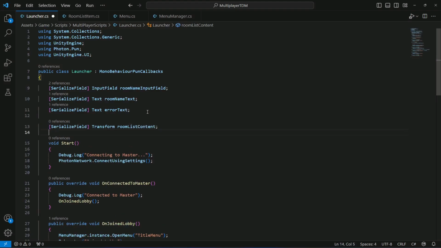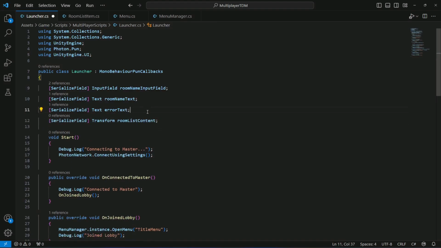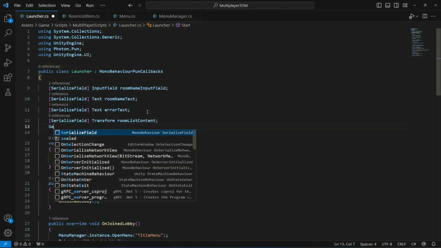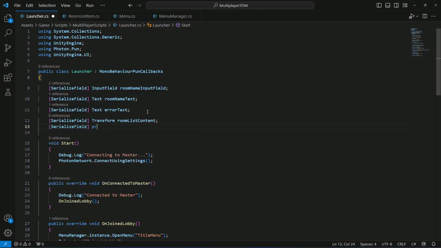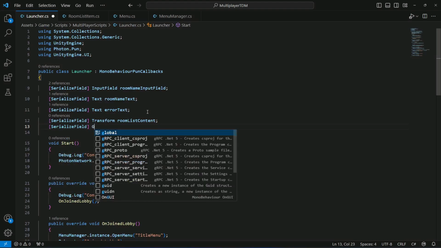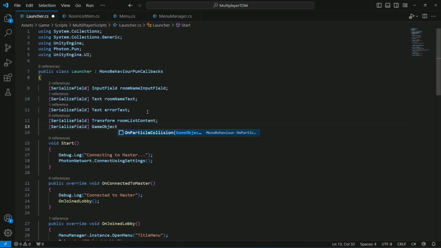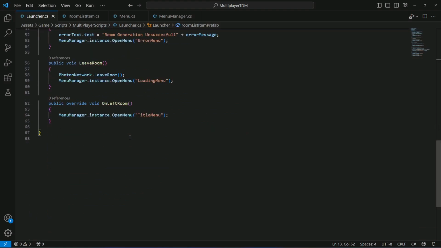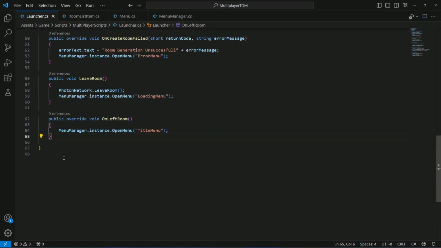This will be a reference to room list content. Then we're gonna create another serialized field, of type GameObject, and this will be our room list item prefab. Then if we scroll down right here, let's create a method.